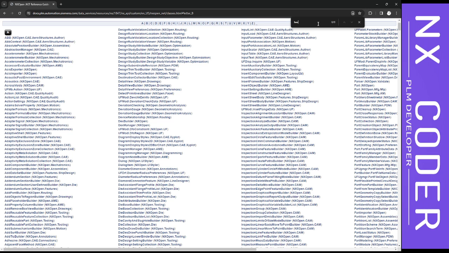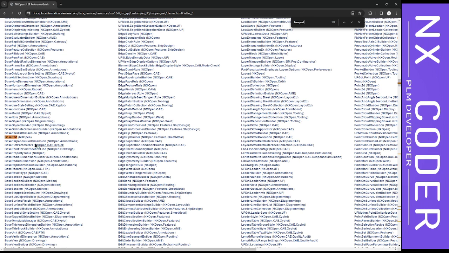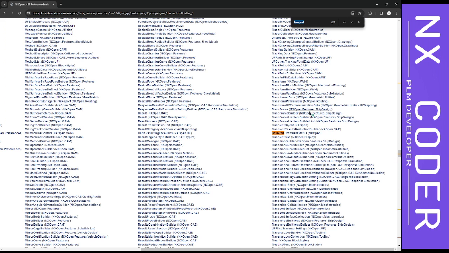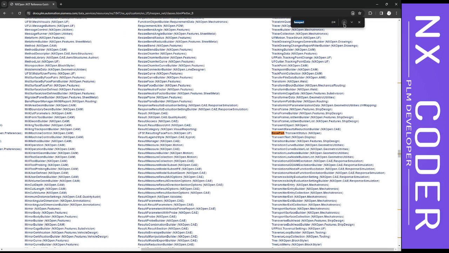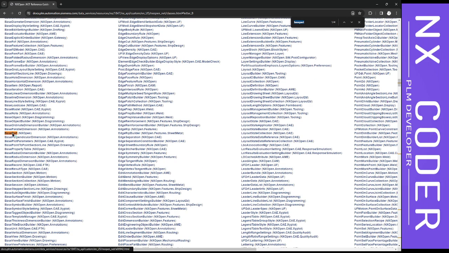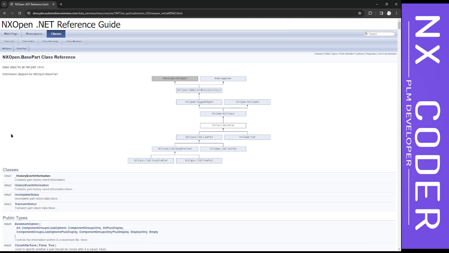Sorry, it is BASE PART. So here it highlights all the base parts available in the documentation. But if you see here, there will be a few more base parts, but it says base part at translation state. This is a different class, and here it also gives you more information. But what our concern is only on base part, so we'll go here.